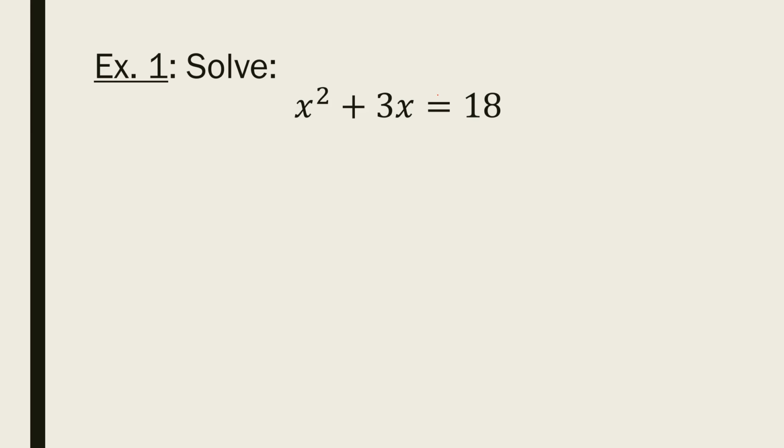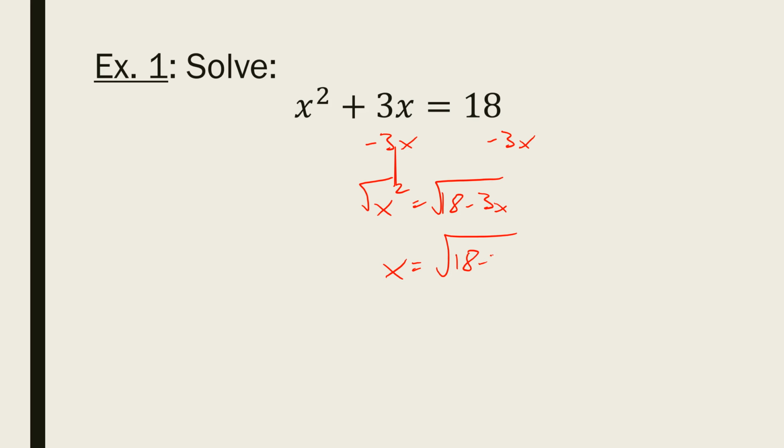Let's try some things. When I was your age, what I would have tried to do is subtract 3x. And then I know that the square root is the opposite of a square, so maybe I would square root both sides. So like square root of 18 minus 3x, maybe. But this makes no sense because even though I've isolated x here, there's still an x on this side of the equation. That's no answer. But what else am I supposed to do?